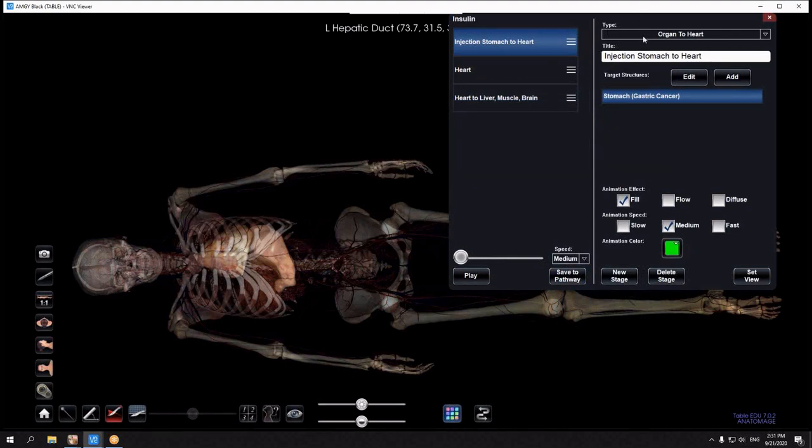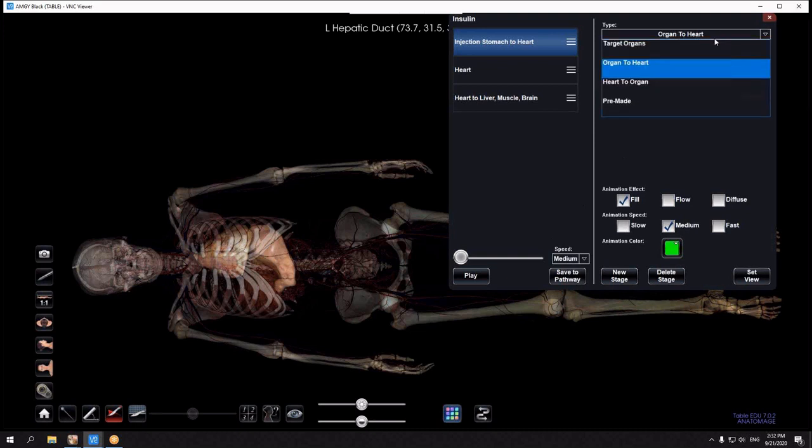For each step, you can select the type of organ that you want to highlight and target, the title of the step, and also the type of targeting of the stomach. So if you want, that can be an organ to heart type of highlighting, or heart to organ, which are pre-made types of target organs.